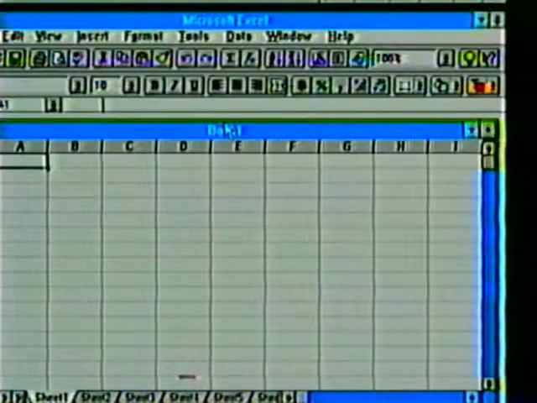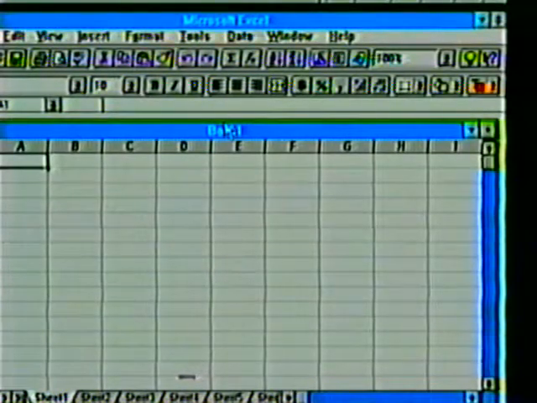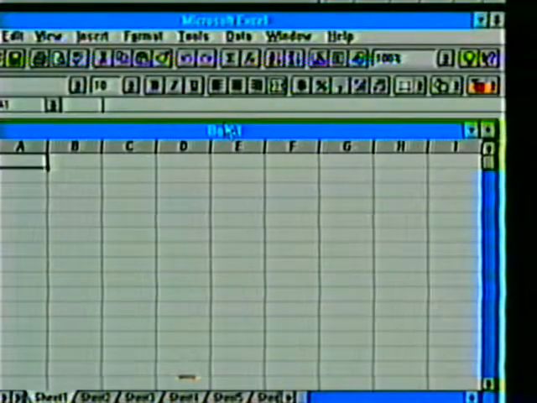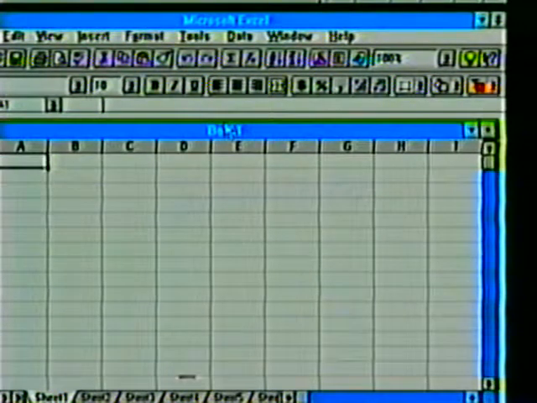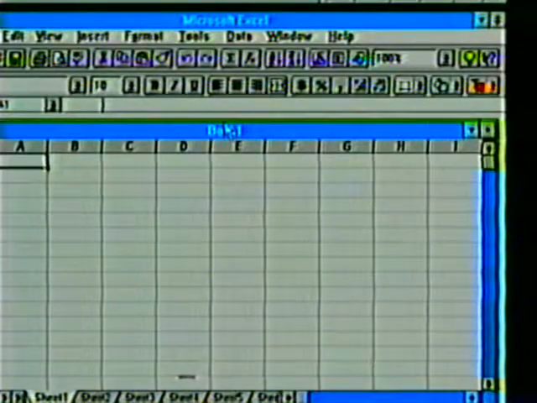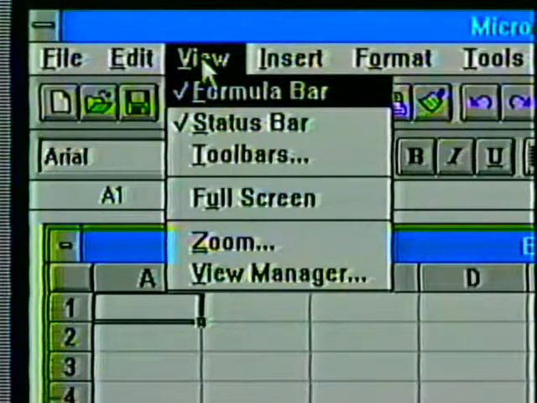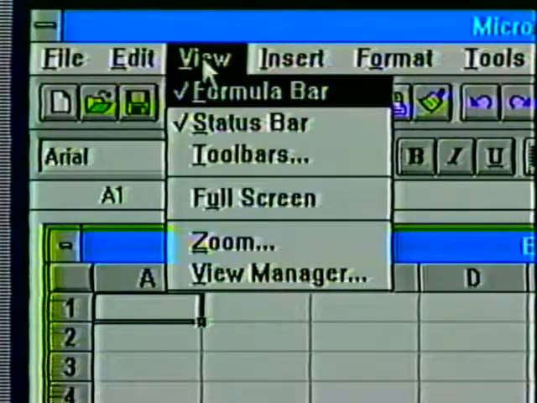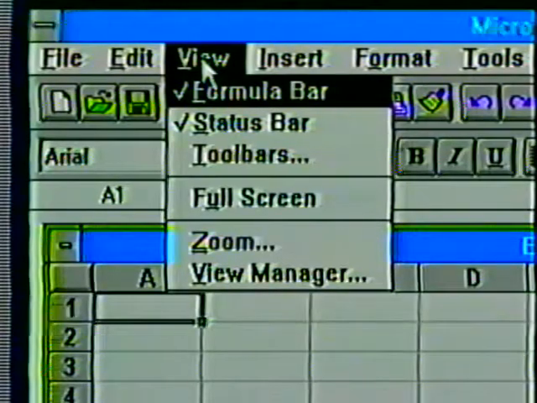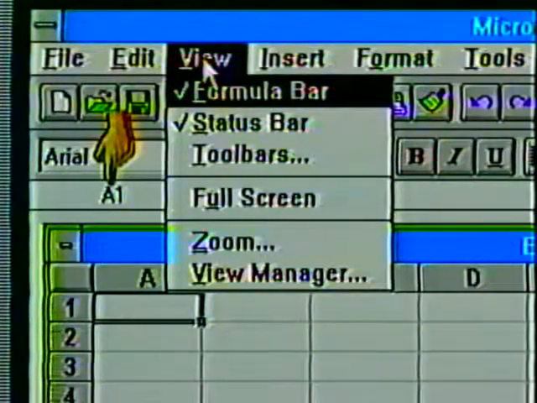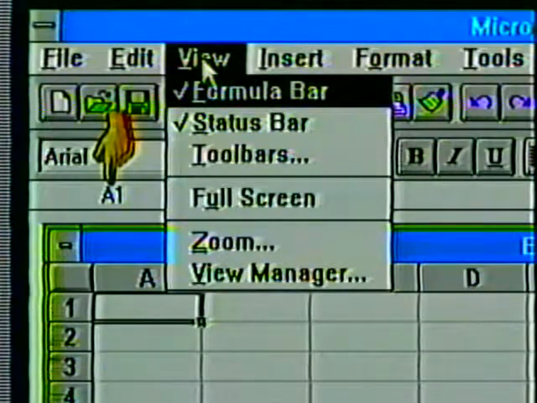The Windows title bar and menu bar will always appear on your screen, but you can choose whether or not to display the other features such as the toolbars or status bar. Click on the View menu, Suzanne, and you will see choices for Formula Bar, Status Bar, and Toolbars. The check marks next to Formula Bar and Status Bar indicate those features are currently active. You'll also notice the Toolbars command has an ellipsis, which means we have a dialog box full of toolbar options to choose from. Suzanne, do you see the white bar with the A1 displayed in it? That's the Formula Bar. It is partially covered by the pull-down menu.